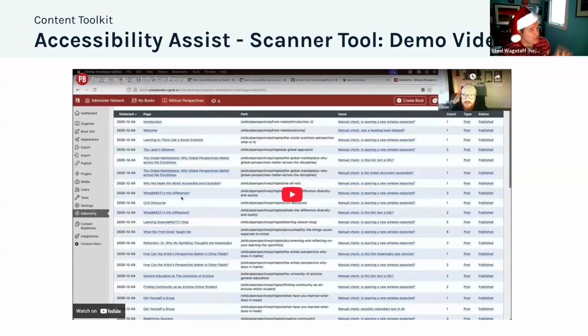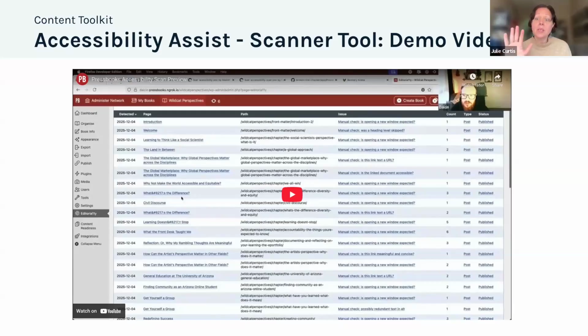So we anticipate this being used, I think, by two audiences. One would be network managers that might want to scan 5 books and not have to click through every page of those books, or an author that's like, okay, instead of having to open and edit each page and look at them one by one, I just want to see an overall scan, update my book status. And so the scanning tool will help you refresh and update that list without having to visit pages manually. Exactly. Amy says, I'm very eager to be able to do this without turning every page. That's precisely the use case that we hope to solve.